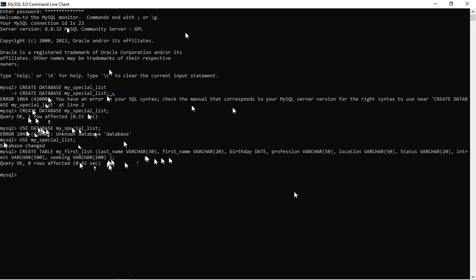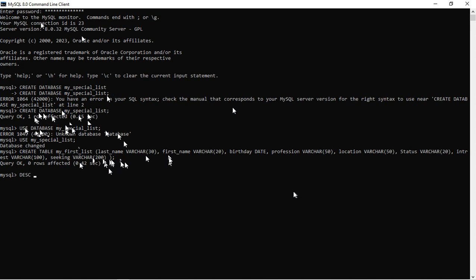Now, what else do we need to do here? Of course, we need to be able to view the table that we have created. So how do we do that? All you need to do is, in the next line, you can see the command prompt is blinking. You type DESC. This is the command that you will use. DESC is short for describe.